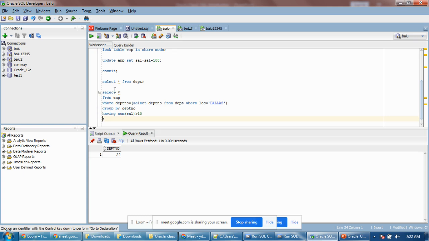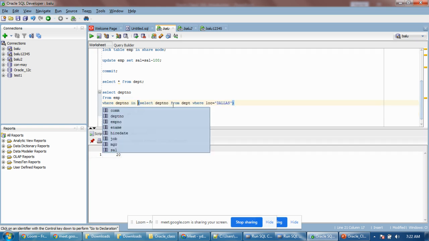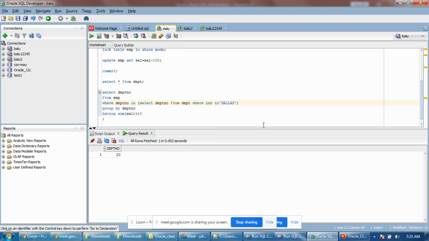Okay. Instead of equal to, we can use the IN condition, right? Yes, you can use the IN condition. Here I am dealing with only one record, that's why I used this one. Now, if you have multiple records, we can use IN. Let's assume you specify two locations, what will happen? We will get two IDs. At that time, if you assign the equal to operator, it won't work.